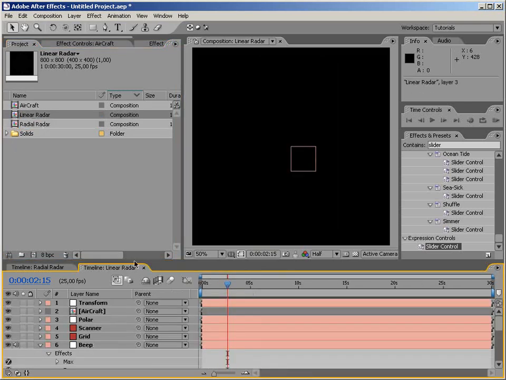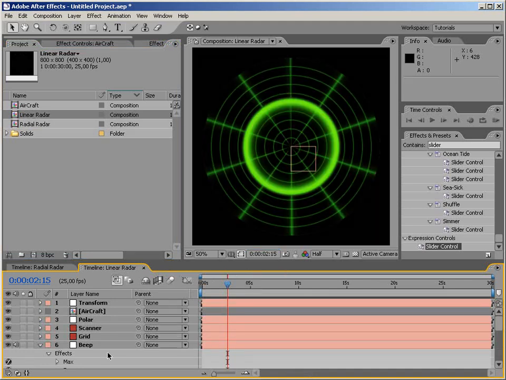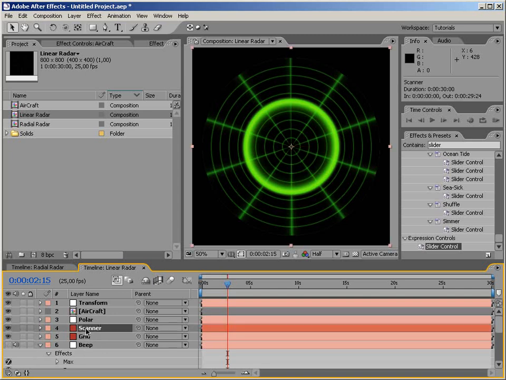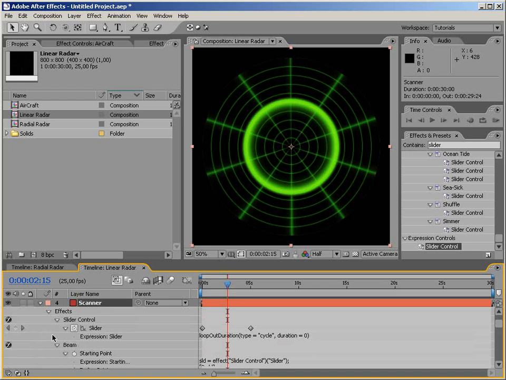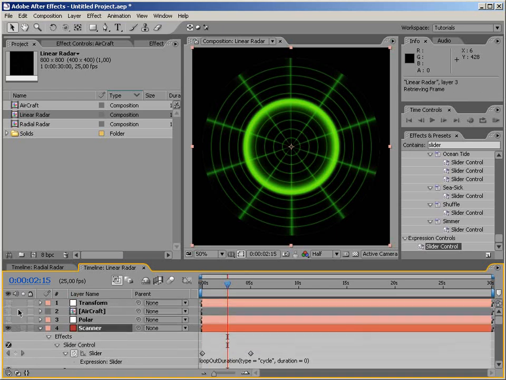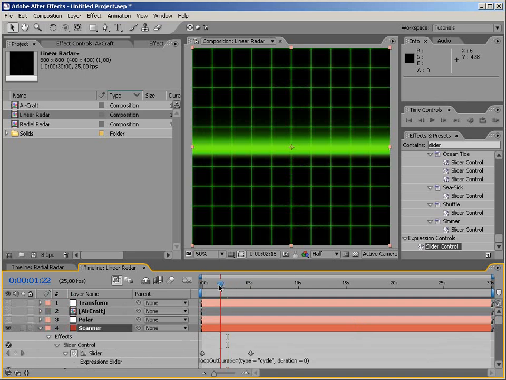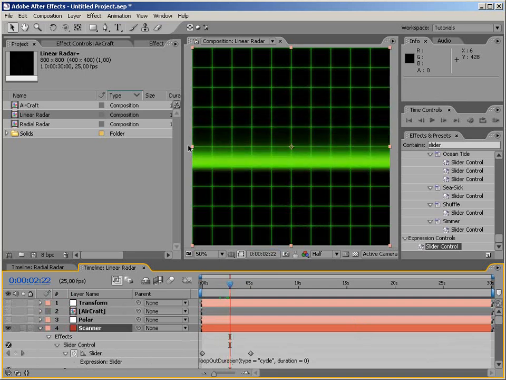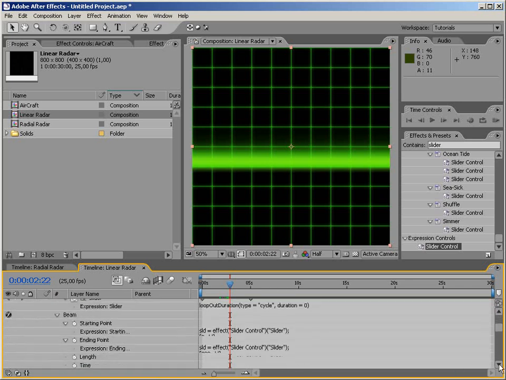And let's open this up. And the first step is let's just turn the beep sound off for now. The first thing is we have to change the scanner type, and the scanner type, you know what, let me just turn the polar and everything else, just let's turn this off for now. We need this to be going from left to right, and this way we would get this linear type, you know, just the scanner line will go in circles. And to do that, we just have to change these two expressions.